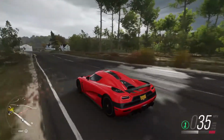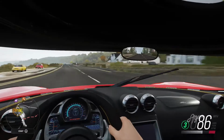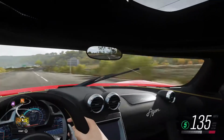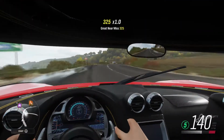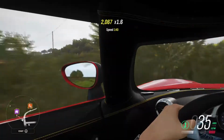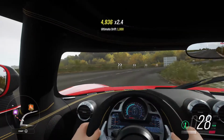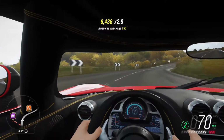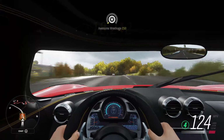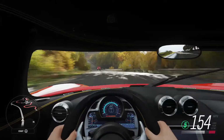Right, next on the list is the Koenigsegg Agera. I like the interior especially. It looks sort of futuristic, not as much as the Apollo, but you've got Agera written over there, and if I turn, you can see that the dials on the steering wheel, not dials, buttons, light up like dark blue and light blue. I think that looks pretty nice. It kind of matches the screens with the information of the car. I don't know what I'm on about, so let's move on to the next one.